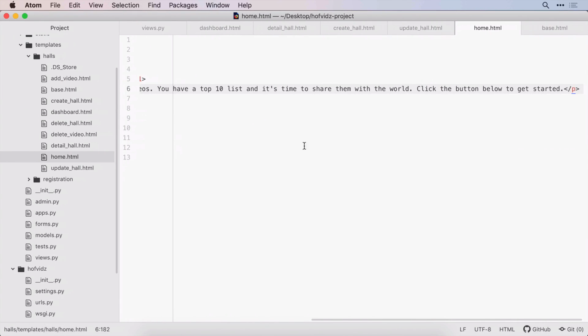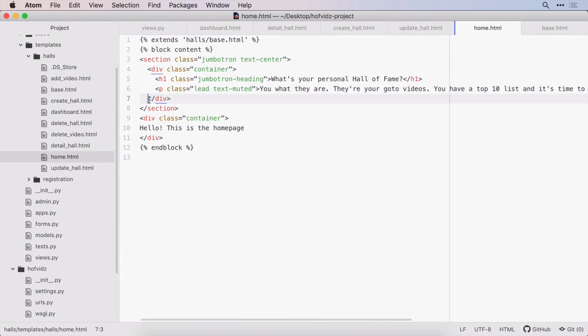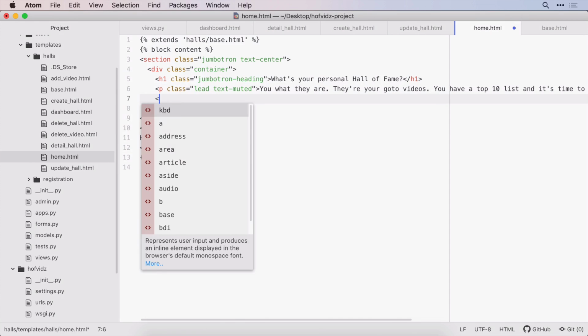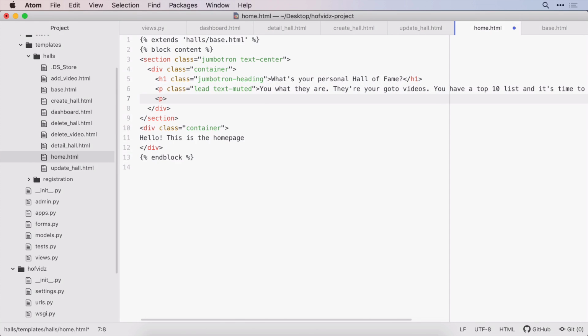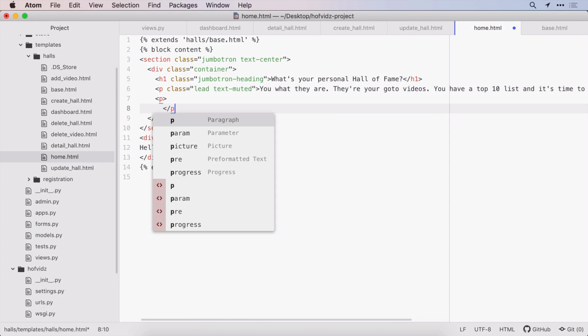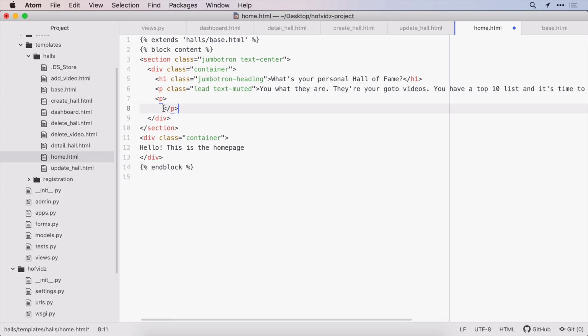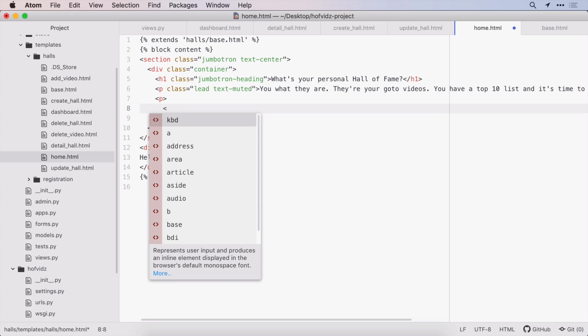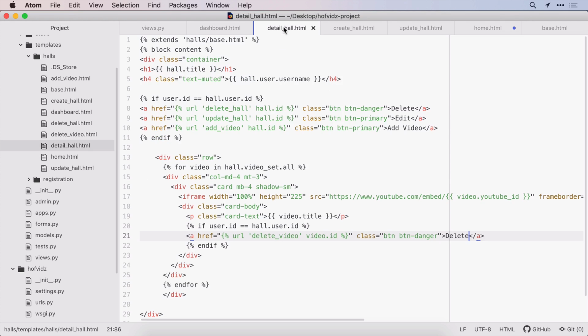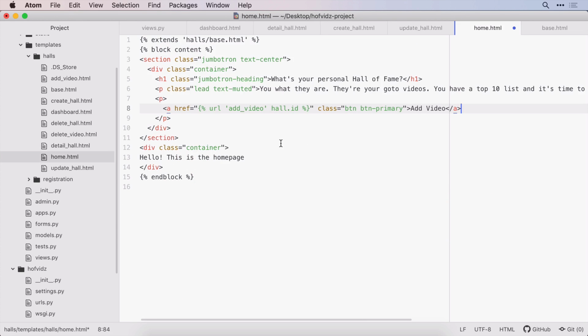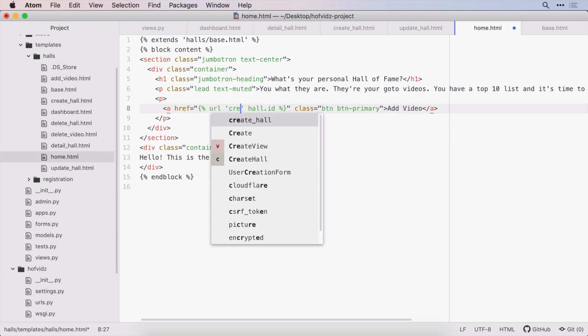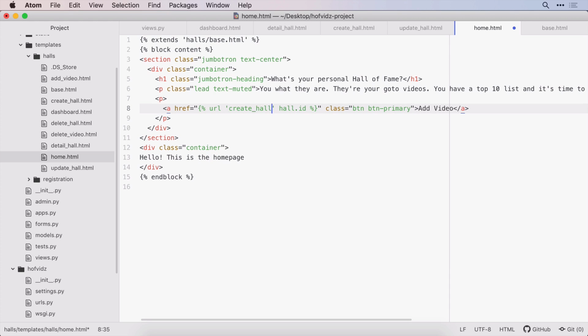Awesome. Next thing that we need to add is a button like we had just described. So we're going to put this inside of a paragraph tag. This is just kind of how the formatting works with the Jumbotron here. Again, this is in the examples. I found this in the examples on the Bootstrap website if you're wondering where this came from. Again, we've got one of these a tag buttons, so I'm just going to copy one of these from one of our previous pages. The URL for this is we want to do a create_hall.